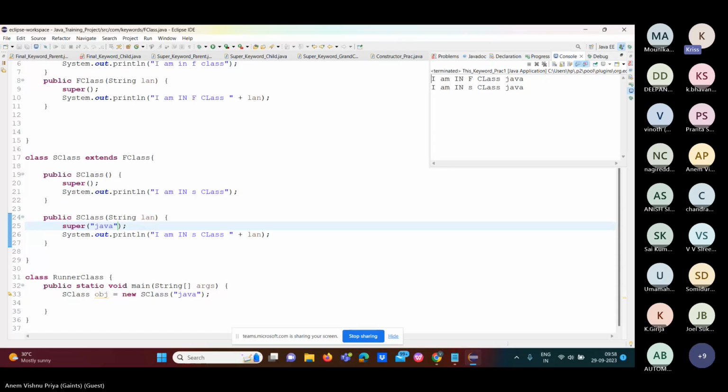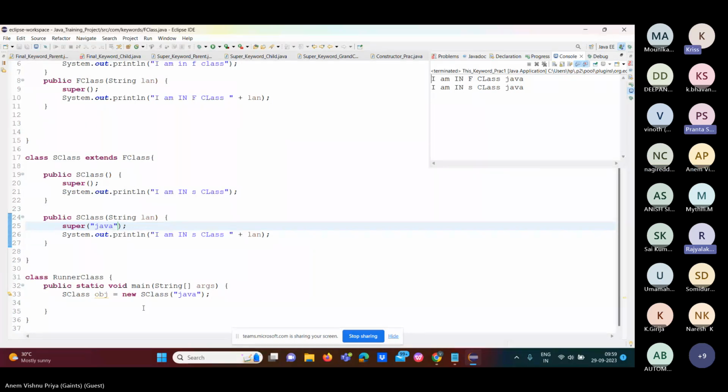Why do we need to worry about the constructor calling? That is okay, I'm not asking you what a constructor is. I'm asking why it is important to call those respective constructors. See, now you understood, right? You can call any parent constructor or default constructor, or if you have multiple constructors, you can call those also. What is the purpose?